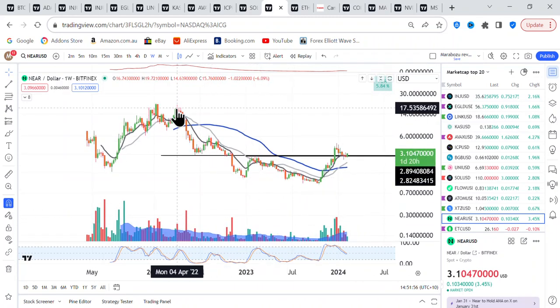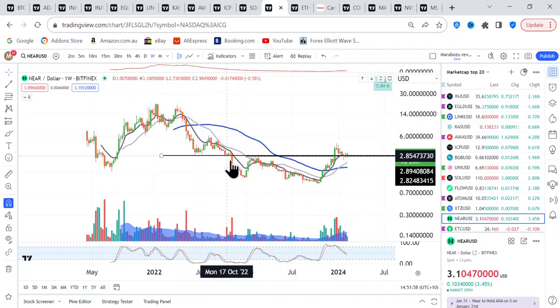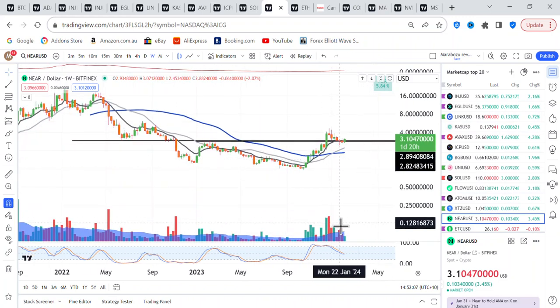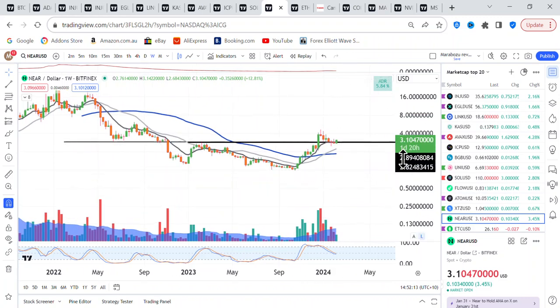Here's another one that interests me. So we've got support, come back down, found resistance, support, breakthrough, resistance, and now we've broken that and we've come back down and found support. Now we have an engulfing off that support level, and we've got declining volume, basically saying again that there's not many sellers in this area. So we've got an engulfing. Let's see what it looks like in 2 days time.